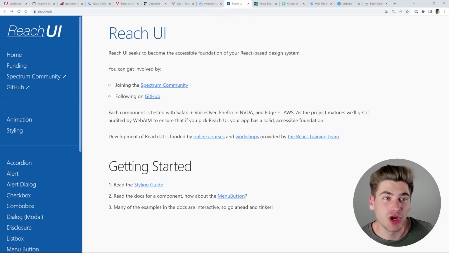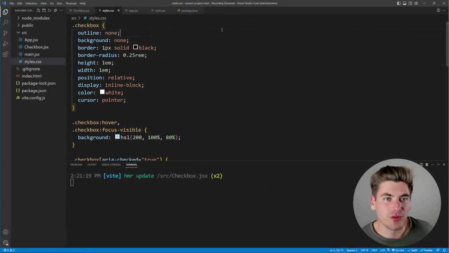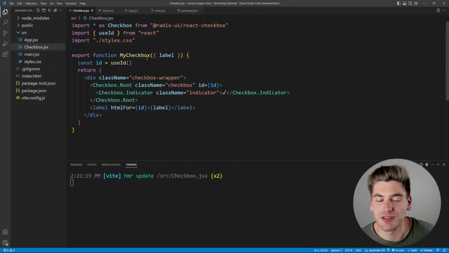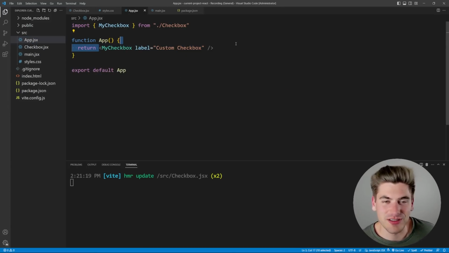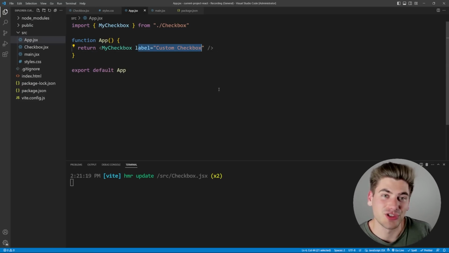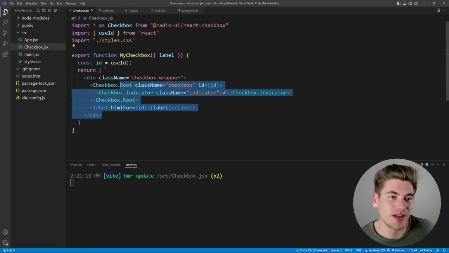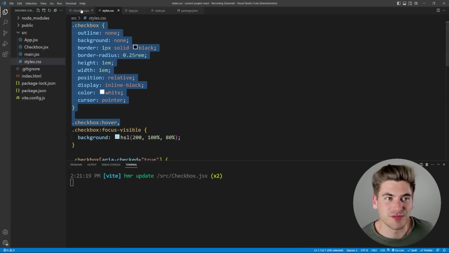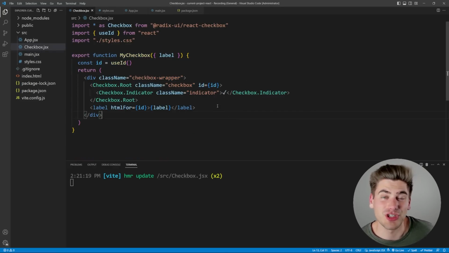Now, if you are going to go with one of these libraries, I highly recommend that you create essentially a custom component. In my case, I've created this My Checkbox component, and I wrapped all my logic for creating a custom checkbox, all the styling and everything into this one thing. So now anywhere in my code that I want a checkbox, I can just say My Checkbox, pass it along whatever props I want, and I have that custom styled checkbox. And if I want to change the styles for it, I can just go into this component or whatever CSS file I used to create those styles, and I can make those changes right there.